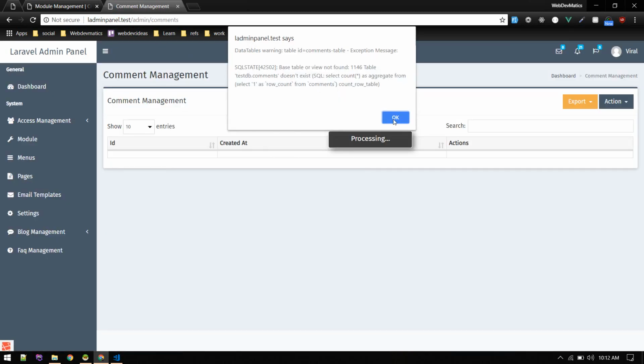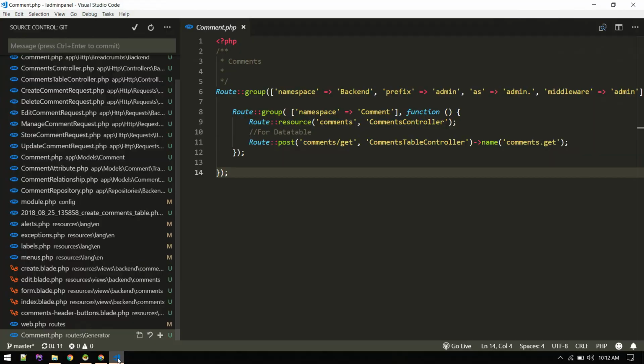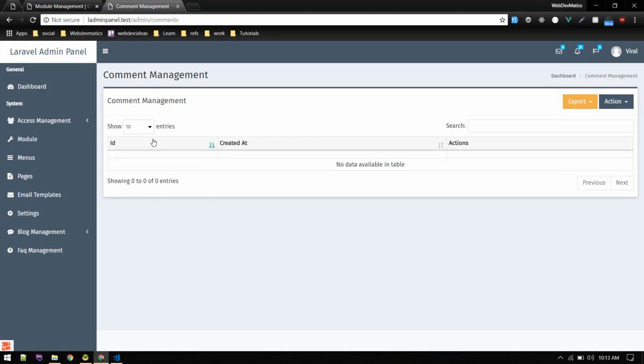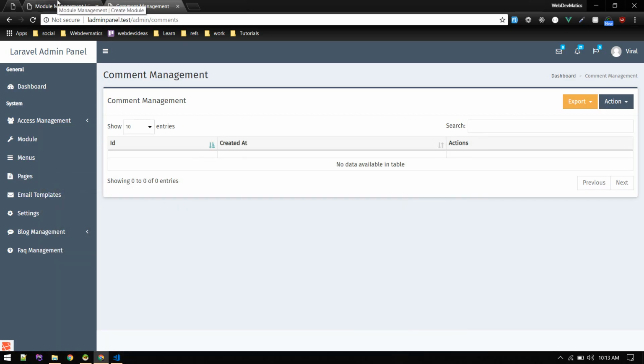Currently we do not have a comments table because we need to migrate that to our database. It just generated files, but we need to migrate it. As you can see here, it will display all the comments made on your front end, so that you can manage comments from your backend. Since it also created the controller for all CRUD operations related to comments, you can use the same thing for managing that on your front end as well. Alright, so we just need to create an additional form for that and send the request to the same route.